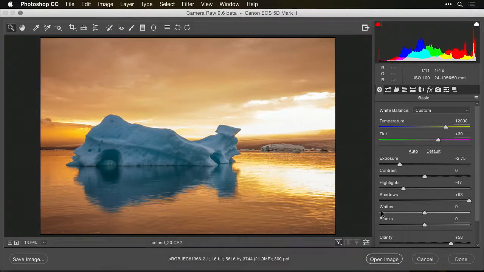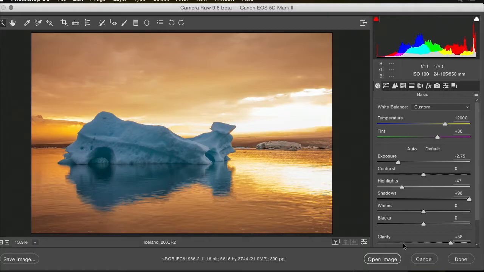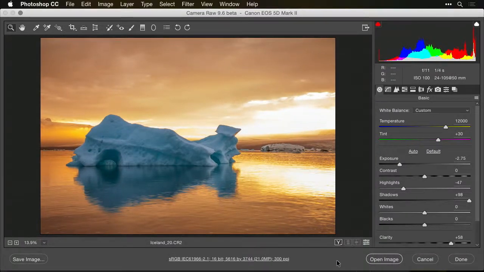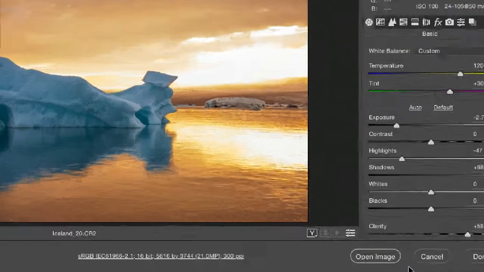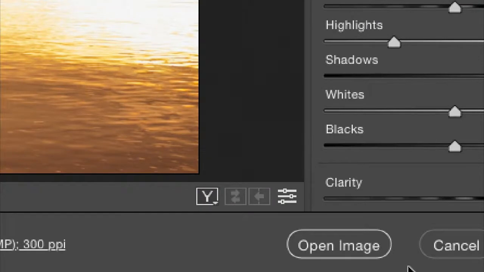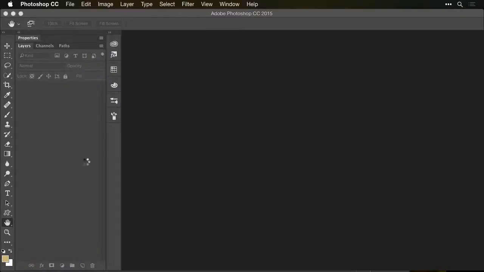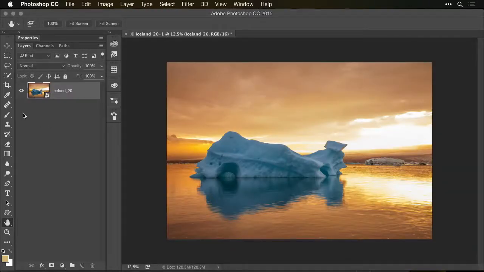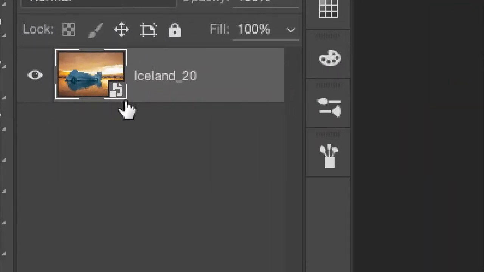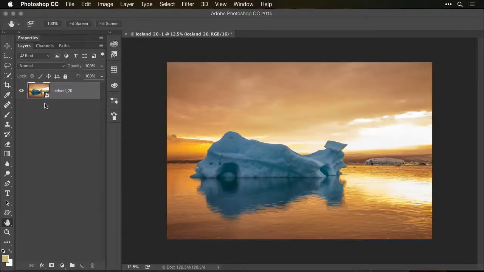And in Camera Raw, you have a button in the lower right called Open Image. And if you open that, you're going to open a dumb image. A non-smart object is what you're going to end up with. But if you hold down the Shift key, then watch what happens to that button that usually says Open Image. When I hold Shift, it says Open Object. That means Smart Object. If I click Open Object, now when it comes into Photoshop, it's going to already have that little icon on top of its little thumbnail. See it there? And it's really special setup now.